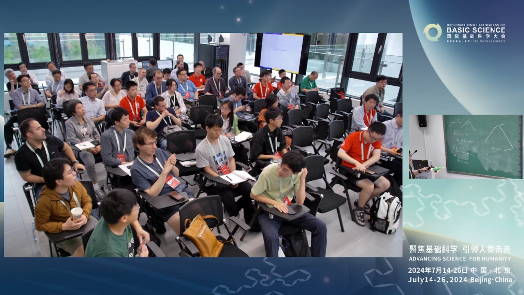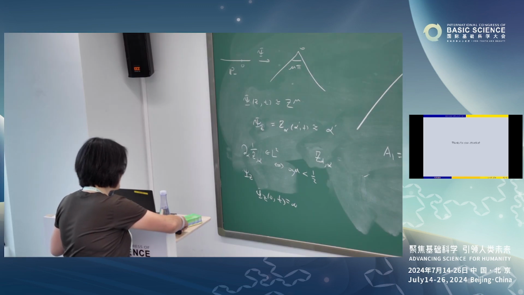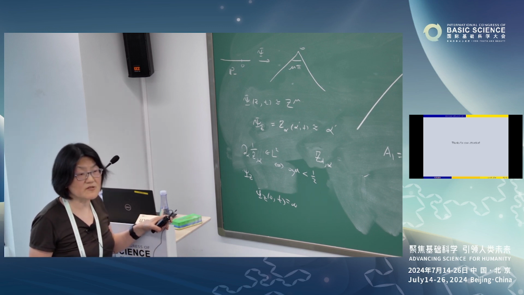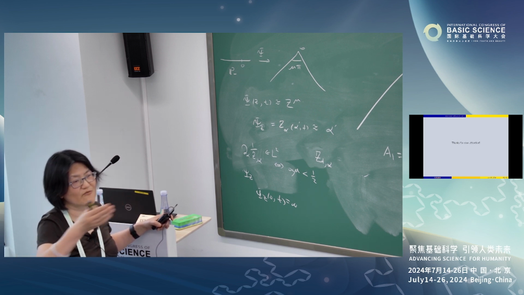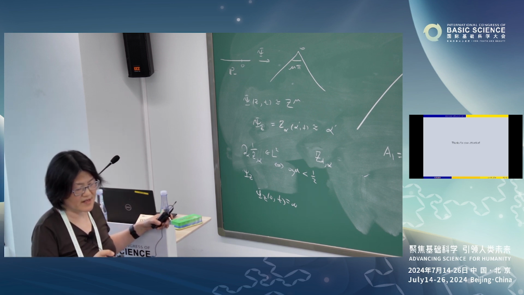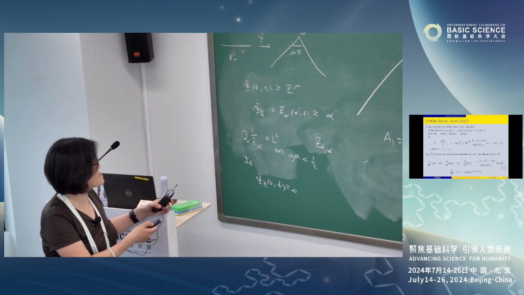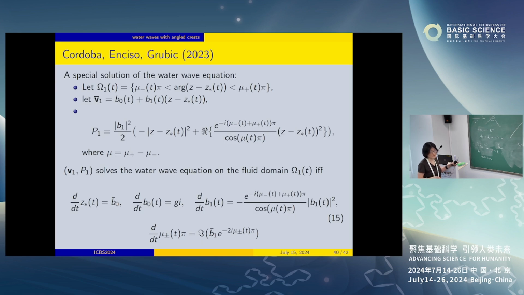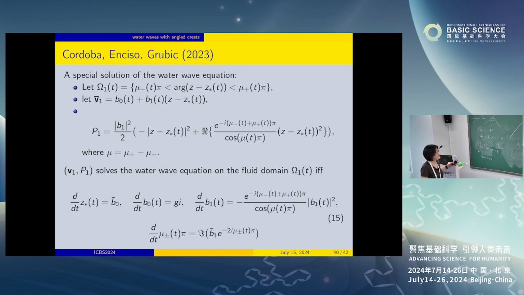Conservation? That's a good question. I think in both cases there's no conservation. But in my case, because the angle doesn't change, if you have n crests, it remains n crests. In Córdoba's group's computation, if there's initially one crest, it remains one crest as well, because the argument is perturbing around this one. But there's no conservation of the equation, at least not as far as I know.